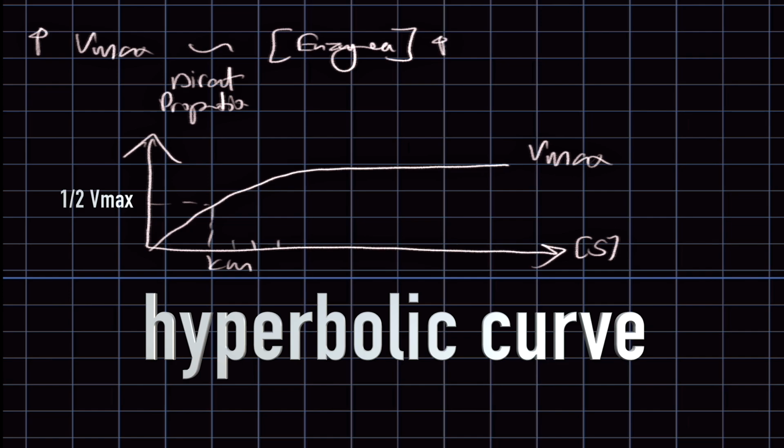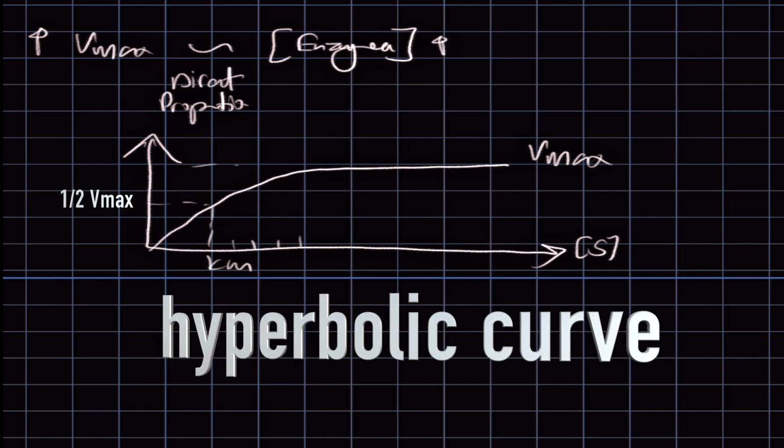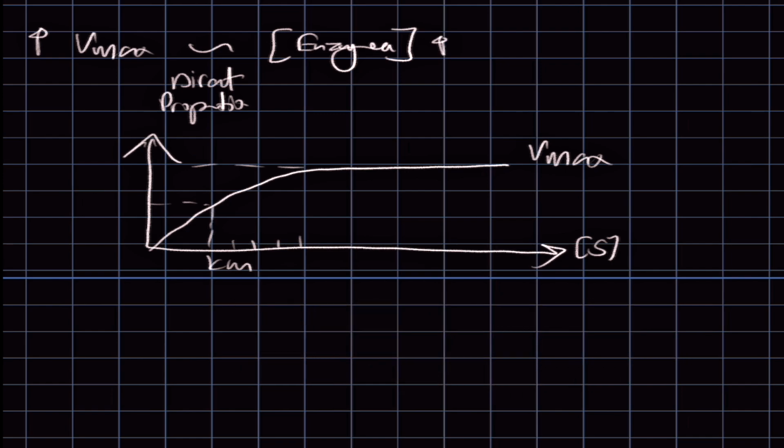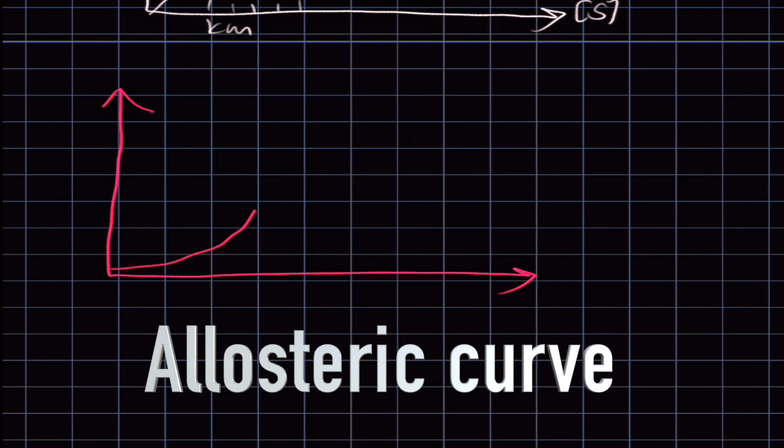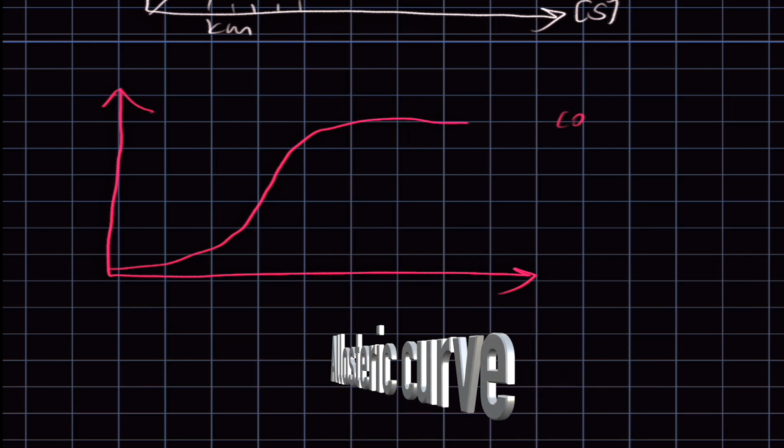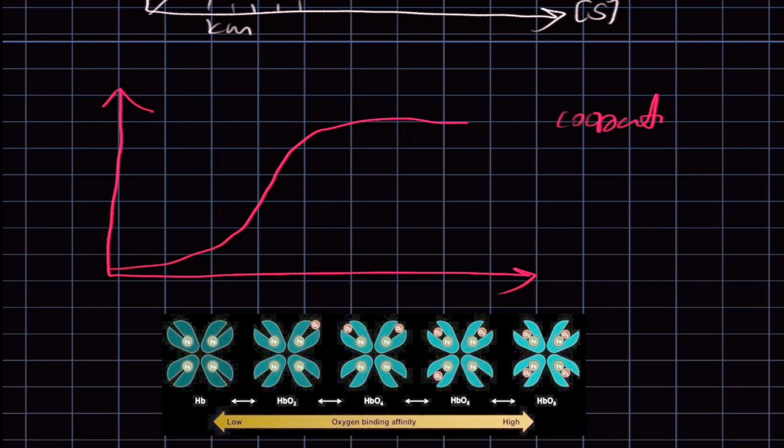But some enzymes like to work in teams, which brings us to cooperative kinetics. Now, not all enzymes operate solo. Some, like hemoglobin, work together in what's called cooperative binding. Let's say we have a cooperative enzyme. When one substrate molecule binds, it encourages others to join in, kind of like when one person starts clapping and the whole crowd joins in. This behavior creates a different shape on the graph, a sigmoid curve, which is an S shape.